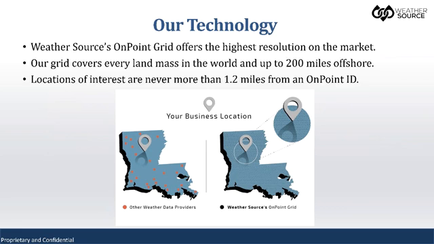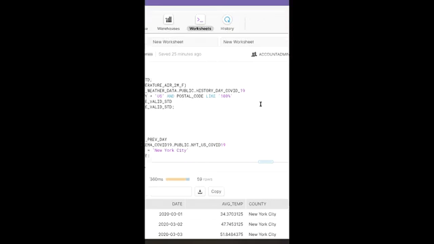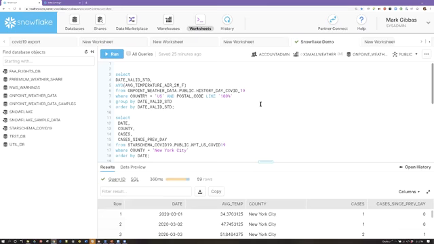And how do you do that? Well, you need a lot of technology. We take advantage of satellite information, radar information, all kinds of local observations and weather station observations, and different types of weather analyses. We bring that into some pretty sophisticated weather modeling and analytics, and turn that into a product we call OnPoint Weather.